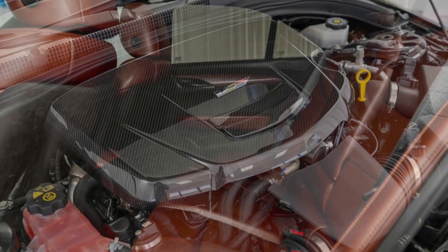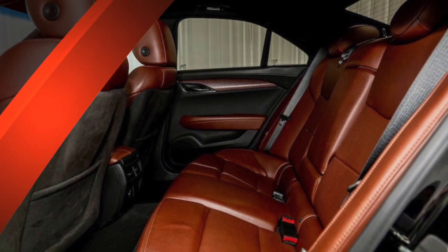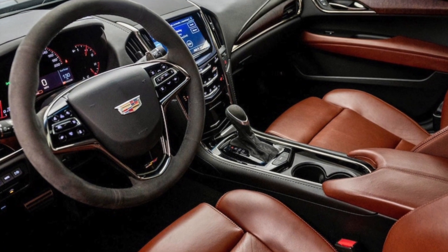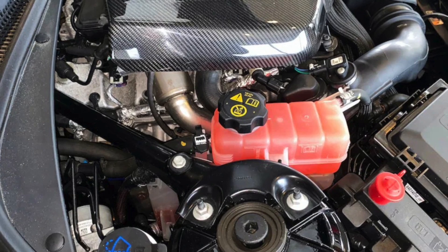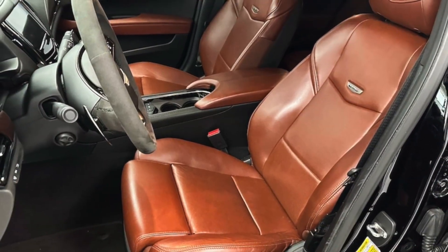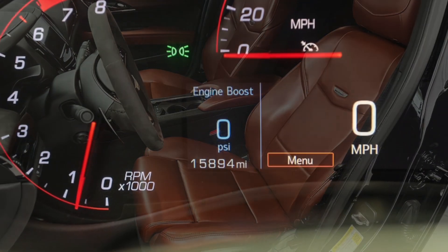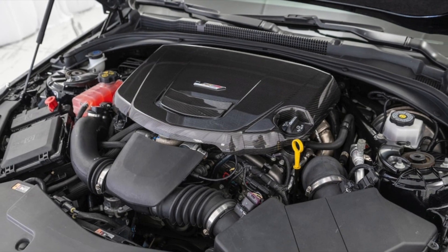Even without its very famous previous owner, the ATS-V is clean and a desirable sports sedan in its own right that Biden owned after his vice presidency. Black Raven adds a sinister, dare we say, dark look to the ATS-V, but black is just a color that works for any Caddy sedan. The bronze CT-4V Blackwing wheels wrapped in Michelin summer tread tires in 255-35 R18 front and 275-35 R18 rear add a nice contrast to the black-on-black body of this 2018 ATS-V.